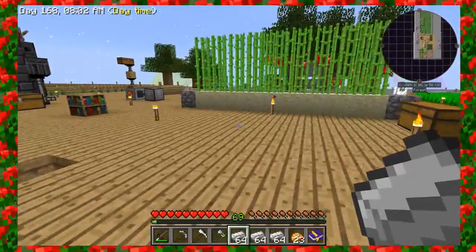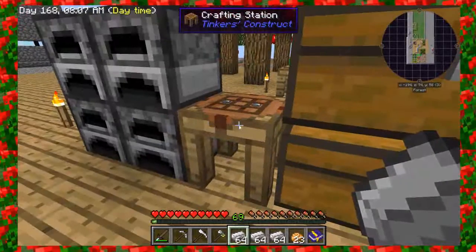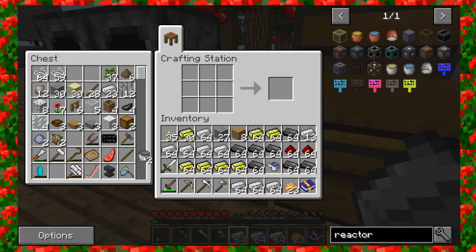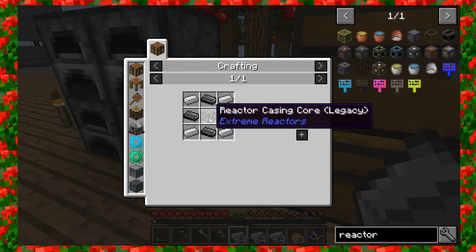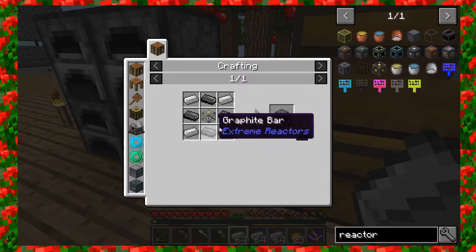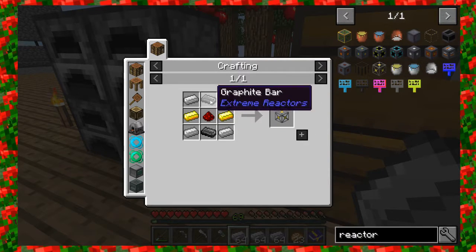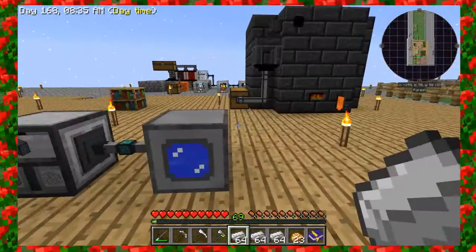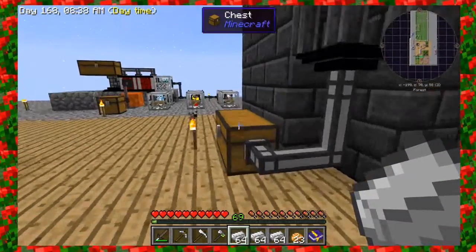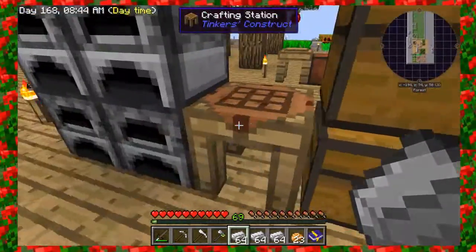Let's see. Now let's start by making the reactor casings. I did not calculate how much we actually are going to need. We'll find out. So reactor casings, they're going to require this casing core each. So each one of these is going to require 4. So the reactor casings take the iron, the graphite, gold, and redstone. And what I don't have in my inventory is any gold. So let's grab a stack of gold. Should have plenty of that. There we go.